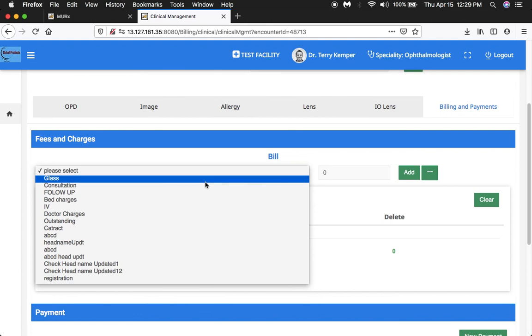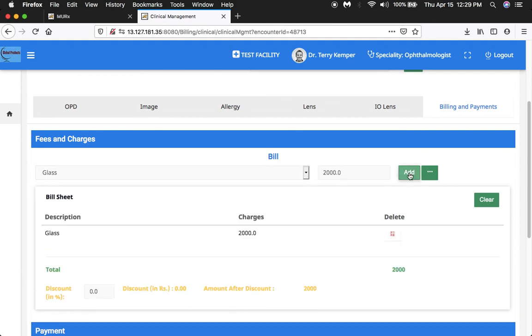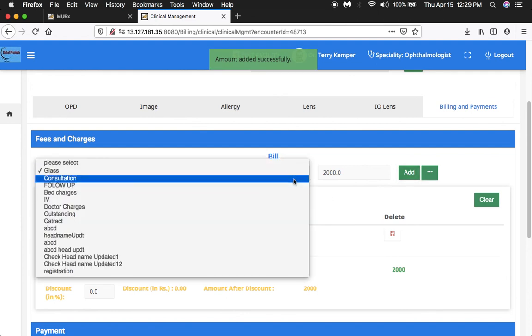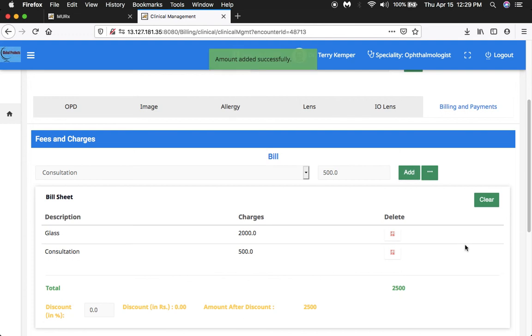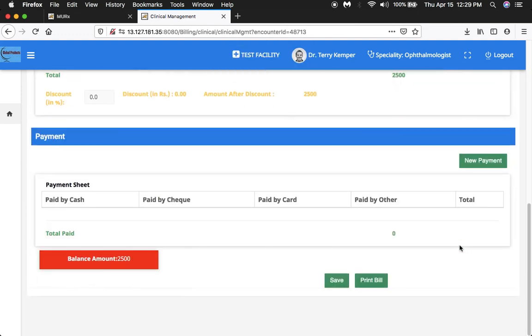Select from the billing head and the amount displays, you add to the list. Consultation charges, add, and the payment details can also be recorded.